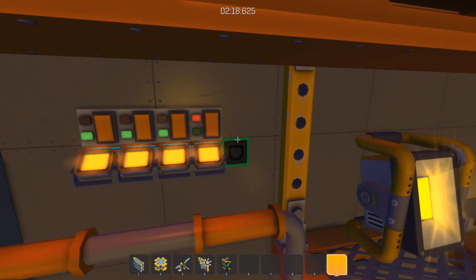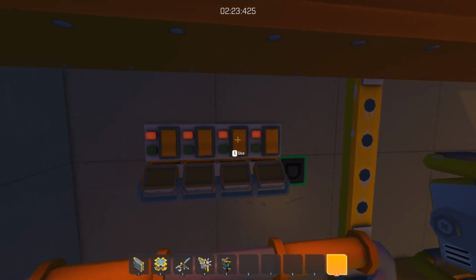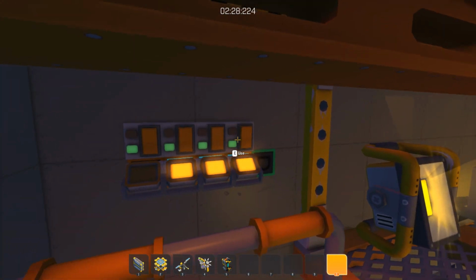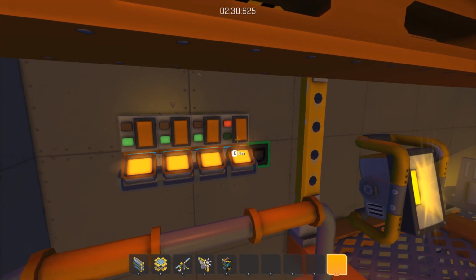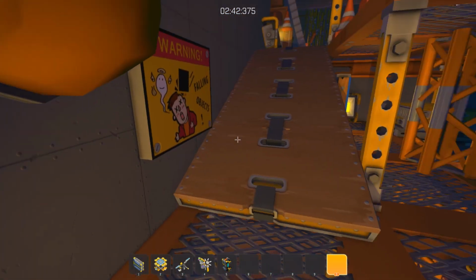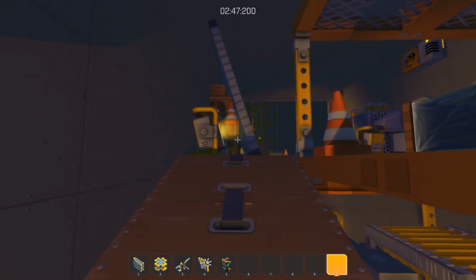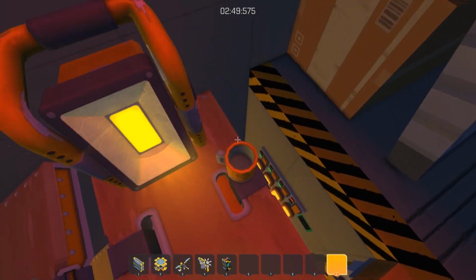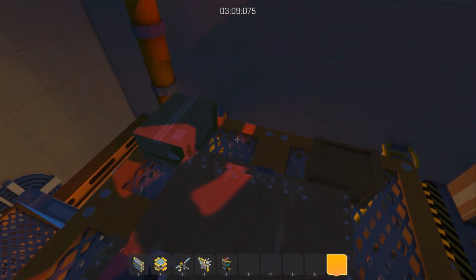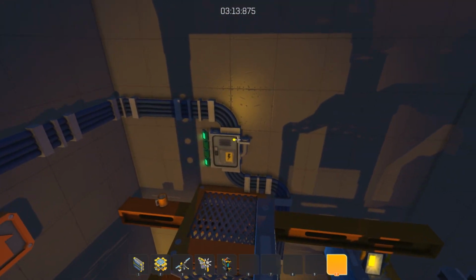Wait a second, the logic gate's not on. I mean, that seems like the correct thing to do, but the logic gate's not on, so I'm not sure about it. I'm still just looking around. Little mug. Yeah, I can always just hardcore parkour my way around. I'm not sure what I'm doing though. Oh, there's a button right there.